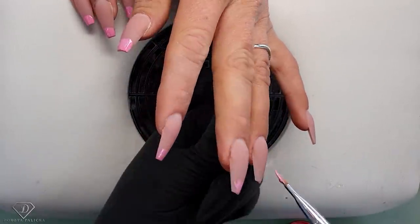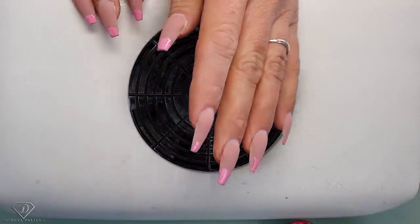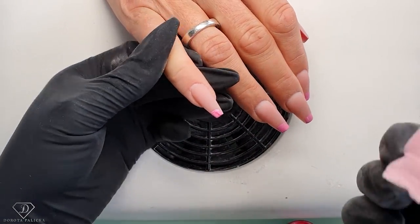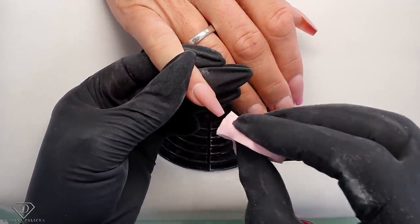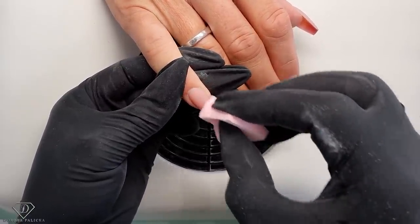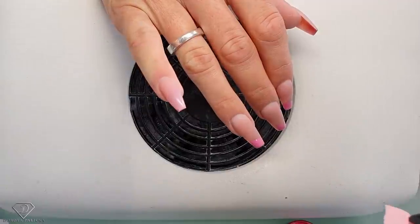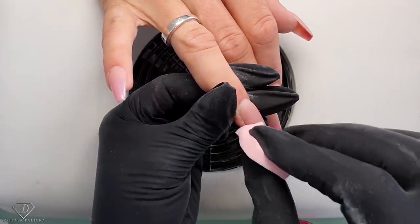And if you want to get a really nice baby boomer, you need to be patient, and you need to do a very thin layer to start off. Okay, so my sponge is going to absorb quite a lot of product to start with, and what I'm doing is I'm just brushing it on the nails, and you can see the product is hardly visible, but it is there, and I don't want any more. If you put too much, because you want to get it visible, then the blending won't be nice.